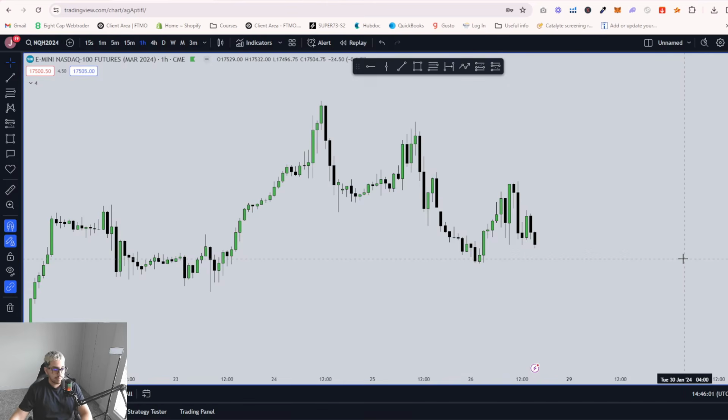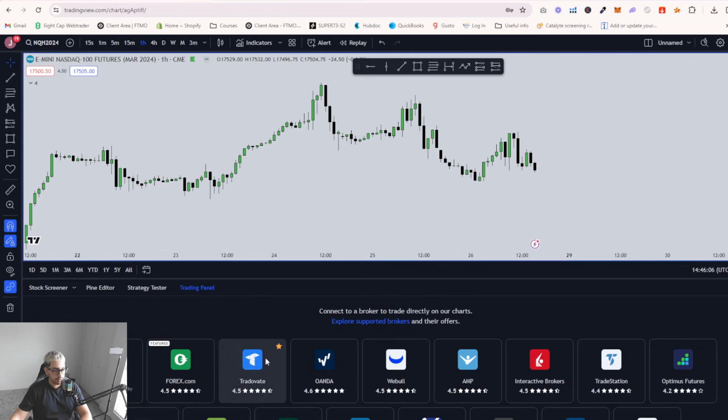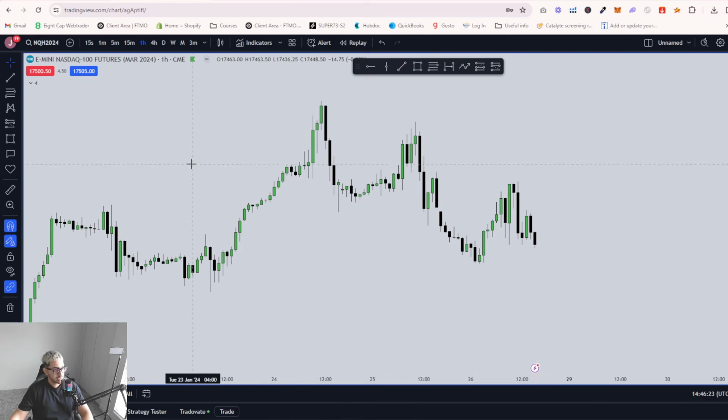So after you activate the Tradingview add-on in the Tradovate settings, all you want to do is just come down here to this arrow and then find your broker, which is Tradovate in this case. You want to go ahead and click that and then type in your credentials that you got from your prop firm, or if it's a Tradovate live account. So once you type in your credentials, you'll notice that these buttons turn blue and red. They actually fill in.